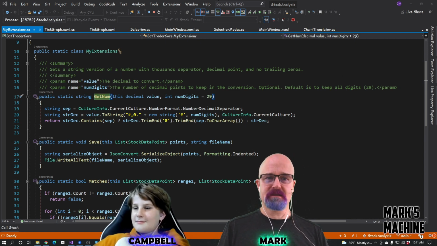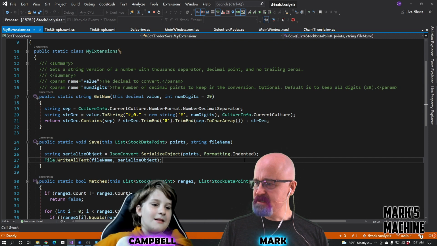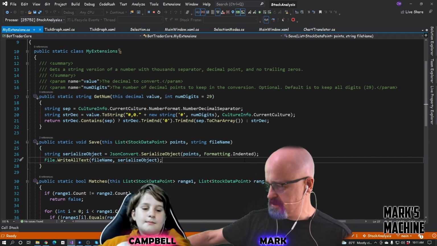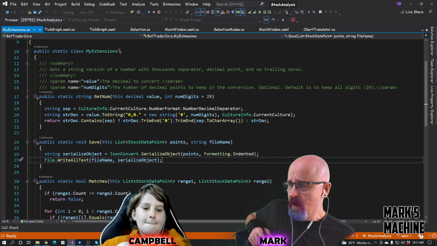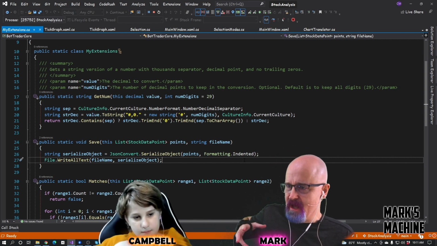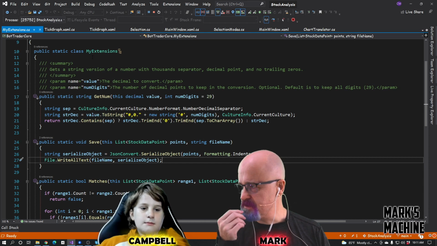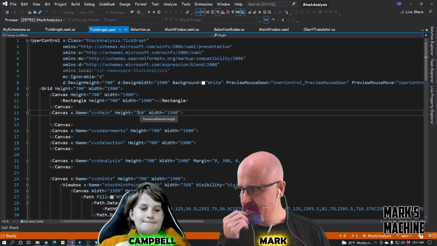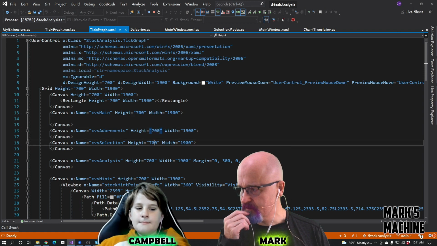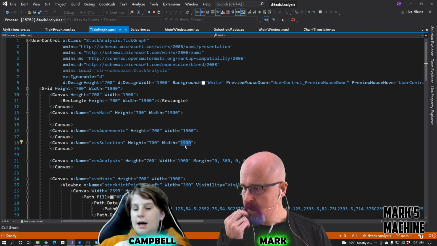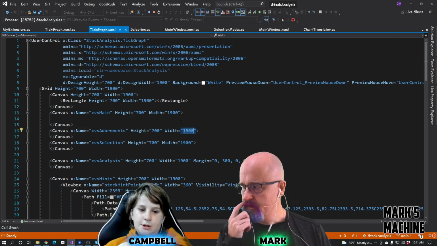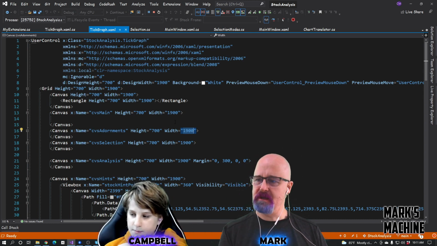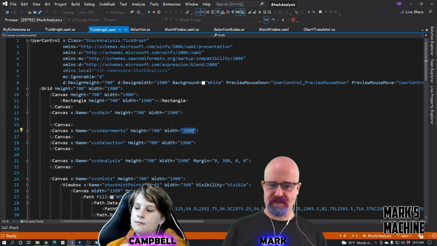All right, let's go in. And today there are two things I want to push towards. One of the things I want to do, Campbell, is make it so that the hard-coded numbers that are showing up all over the place disappear, and make them not hard-coded and instead flexible. I want to be able to drop this in any size window and have it occupy the space.